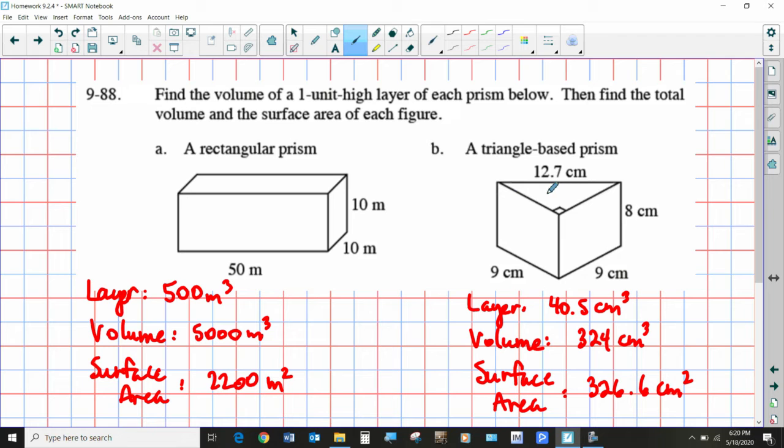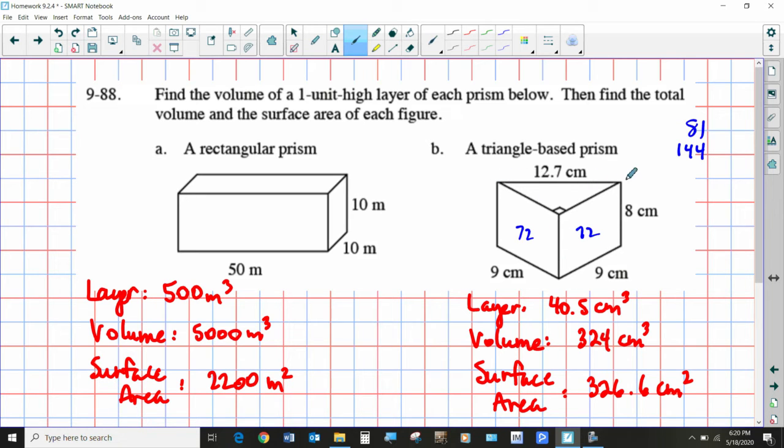Now, we saw that the area was 40.5, correct? And you had an area on the top and on the bottom. So put those together, that makes 81. Now let's take the dimensions of this side. This is a 9 by 8, so this is 72. This is a 9 by 8, so that's 72. So you put those together, and I think that's 144. So we've got a total of 1, 2, 3, 4 faces so far.